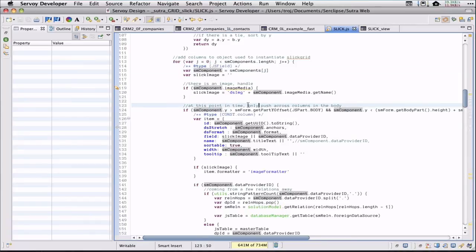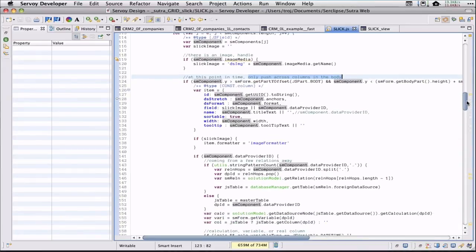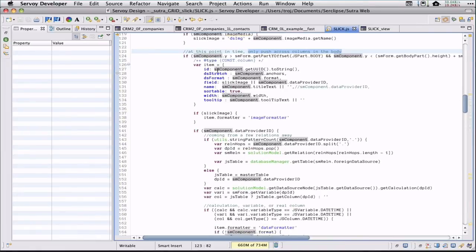Right now, only pulling across stuff in the body. Later, we'll bring over other stuff as well, but bring everything from top left to bottom right as it appears on your form, and set it up with some properties. What the ID is, if it has a title text, how wide, yada, yada, yada.